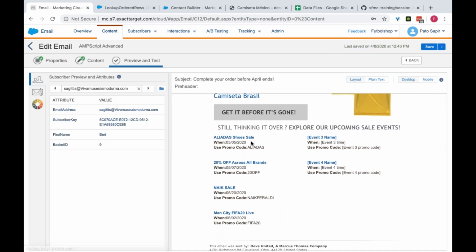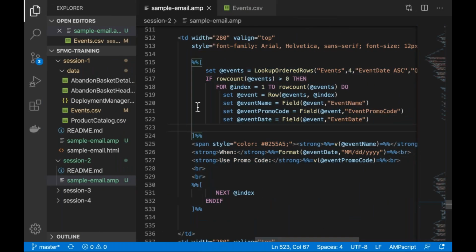Now, what happens? My events in my HTML were in 4 columns, were in 2 columns, one here, one here, one here, one here. I put it all one after the other one. So this is why it's very important when you're coding emails that are dynamic to know the use case, because look at this.